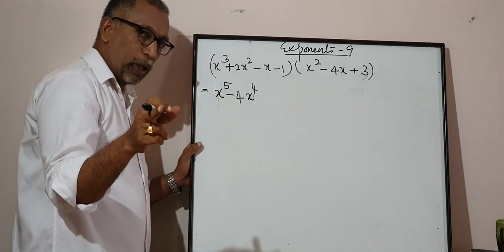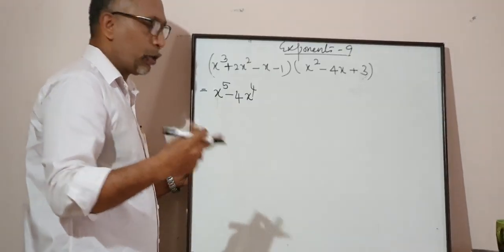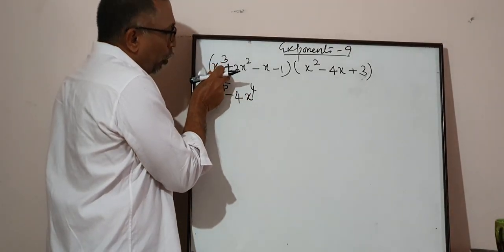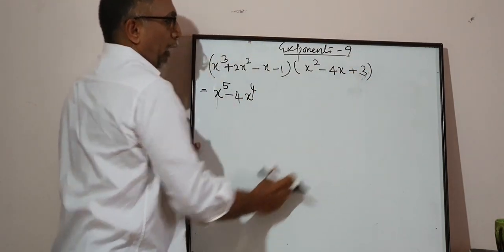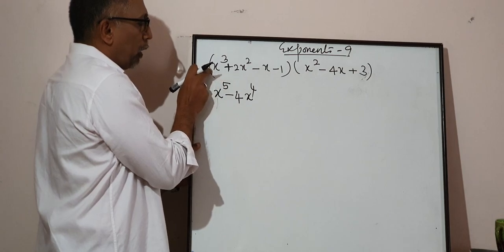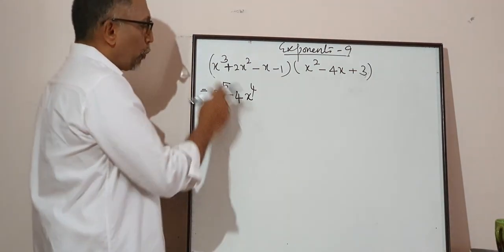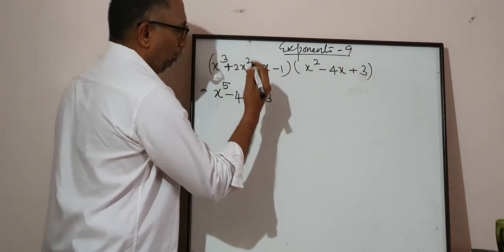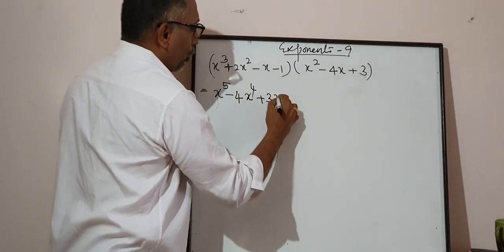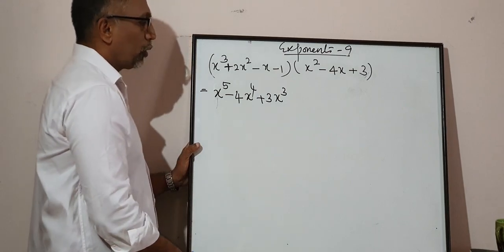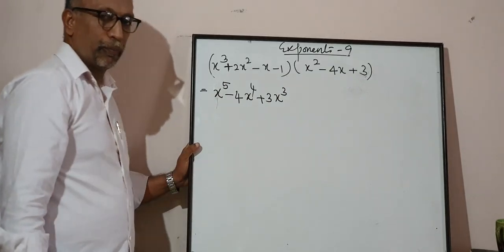That is the reason why I am telling you the same video can be played again and again, so that things will be more clear to you. Let's see. Next one. The same x cube is going to be multiplied with the positive 3 over here. The coefficient is positive 1, here positive 3. So positive 1 and positive 3 is positive 3. 1 times 3 is 3. No variables here, so it is going to be x raised to 3. So 3x raised to 3. So the multiplication of this one with all the 3 is finished.